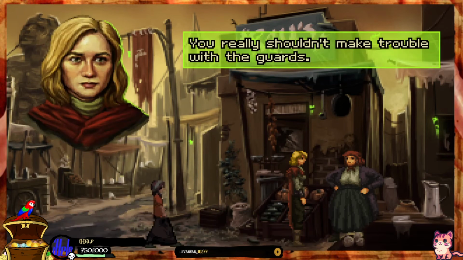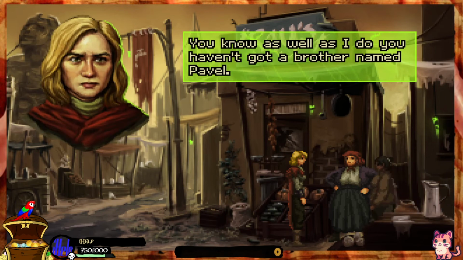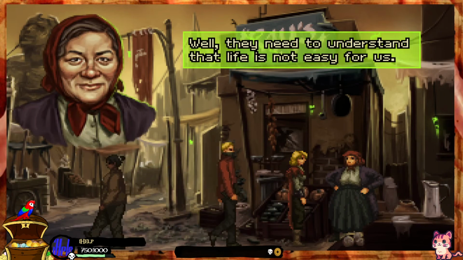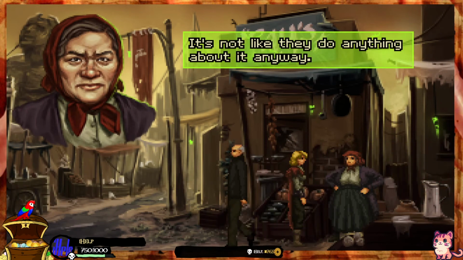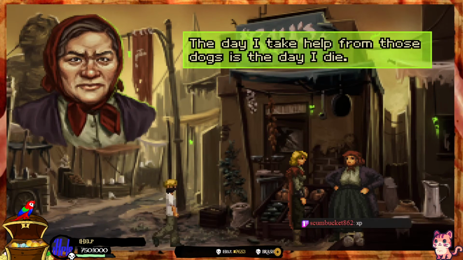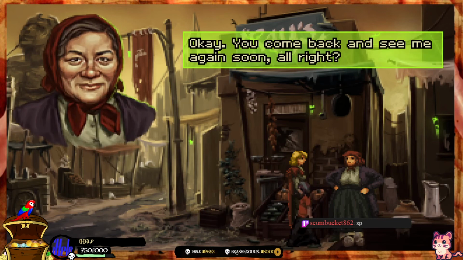You really shouldn't make trouble with the guards. I'm not making trouble. It's them who are causing all the problems. You know as well as I do, you haven't got a brother named Pavel. Well, they need to understand that life's not easy for us. It's not like they do anything about it anyway. Just try not to get so riled up, Mariska. He was trying to help you out. The day I take help from those dogs is the day I die. I have to go now. Okay, you come back and see me again soon, all right?